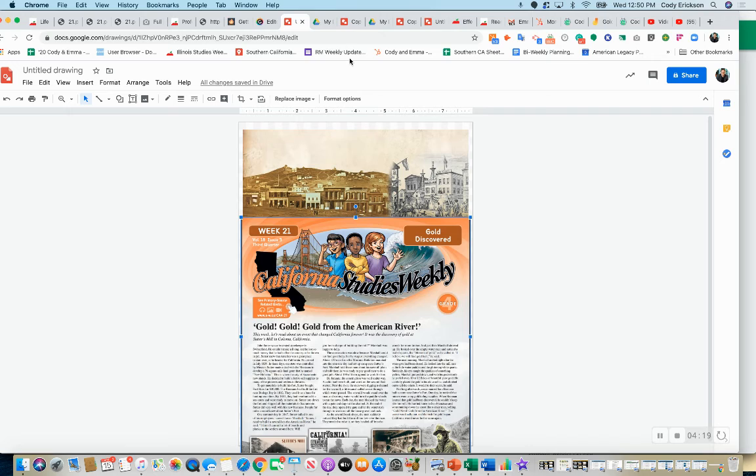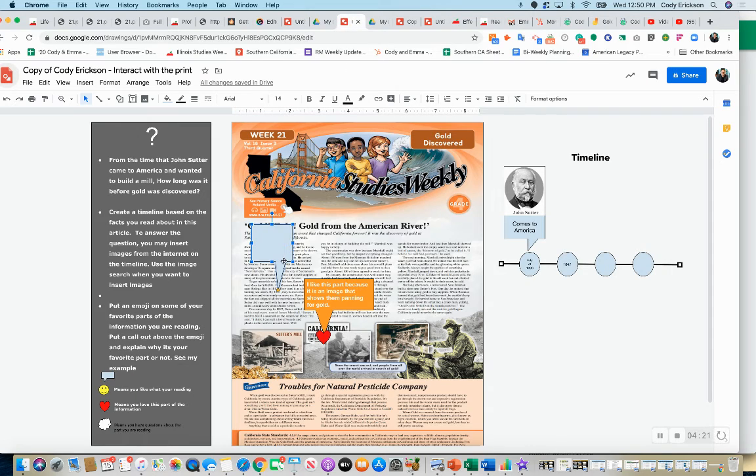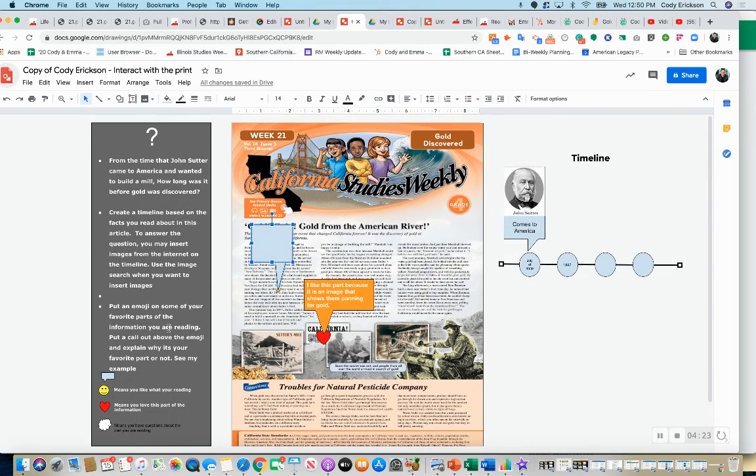But again, I created the one that I thought was unique and fun. This is kind of some examples for you to have, so that you can create something like this for your students, and then assign it to them. But Google Drawings is a great way to assess what they're understanding, what they're grasping in the text, those types of things. You have the autonomy to do whatever you'd like. So hopefully this helps as well. Have fun and enjoy.